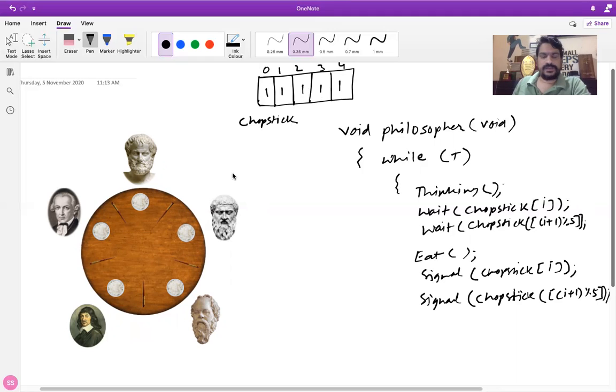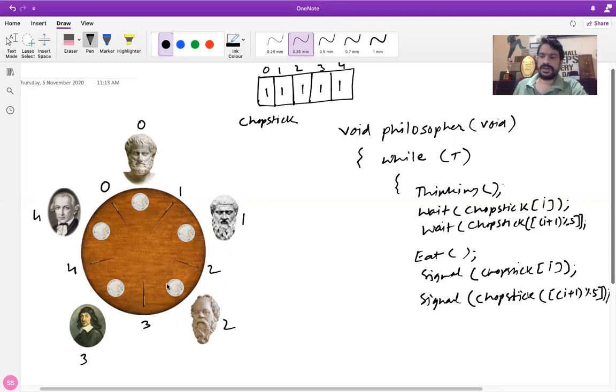And we can also number them: this is the 0th philosopher, this is 1, this is 2, this is 3, and this is the 4th philosopher. And the chopsticks are, let's say, this is the 0th, 1, 2, 3, and this is the 4th chopstick.